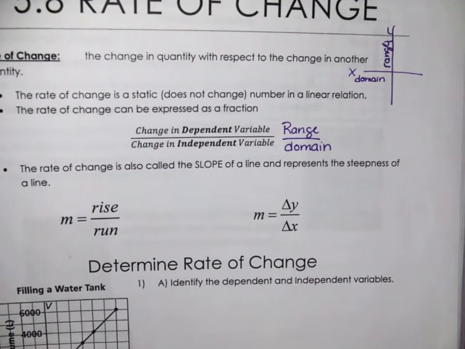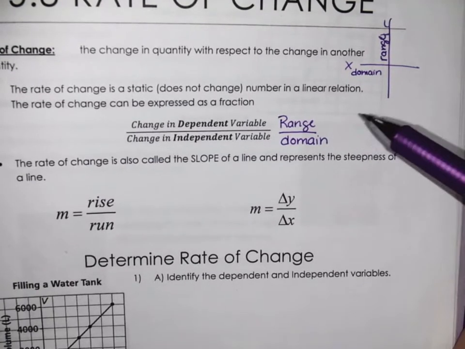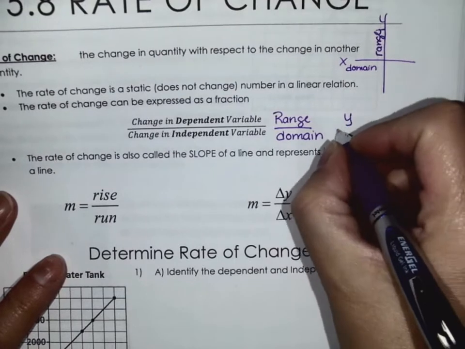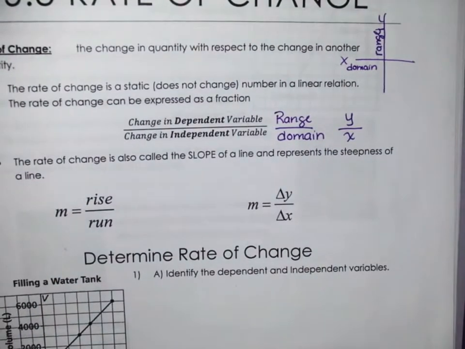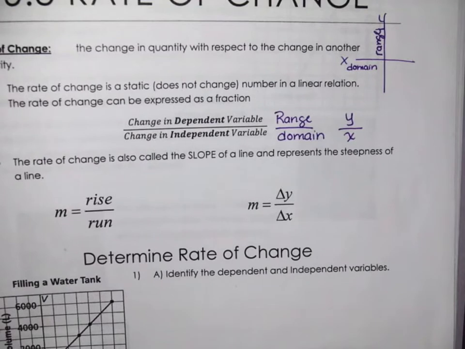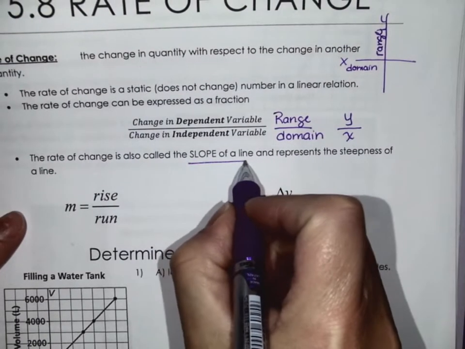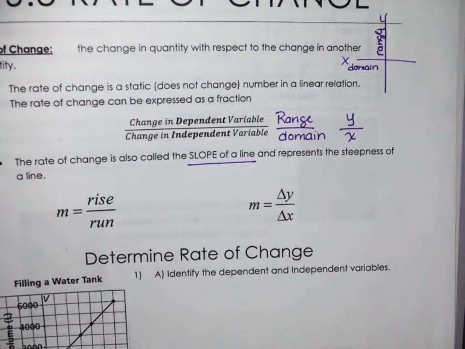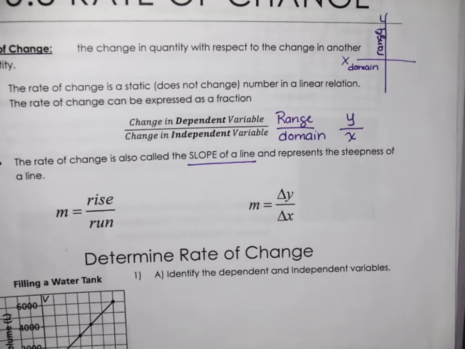So we're linking all these things together, and they have different names, but we have y values on the top and x values on the bottom. So depending on how you remember it is going to make the most sense. So sometimes we call the rate of change the slope of a straight line. And we're going to be using this. We're going to be doing a slope formula in chapter 6. So that's coming up.